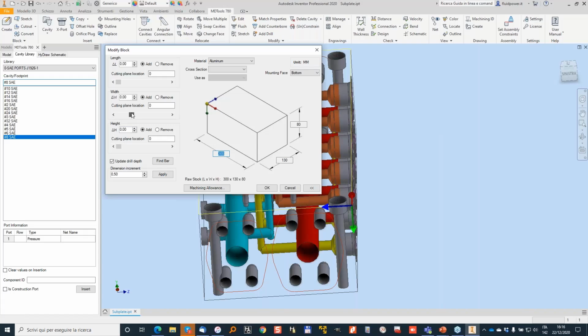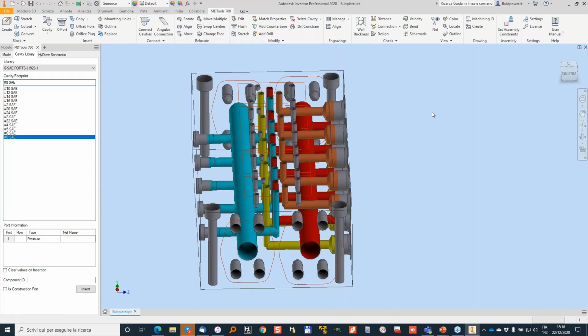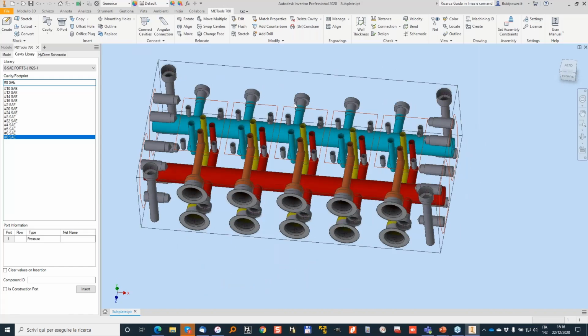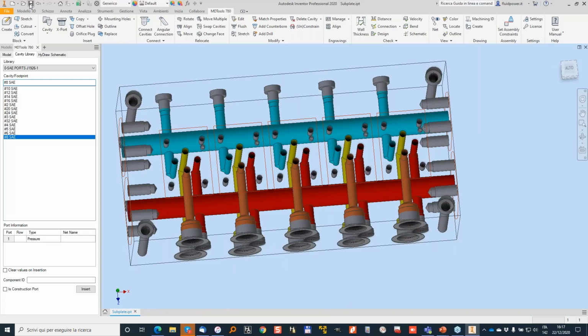Create on width on the other side. In this case, let's add more, let's say 15 millimeters. If you remember, there were two valves, two relief valves, which we need to place. So our block is almost okay, except for the other valves.